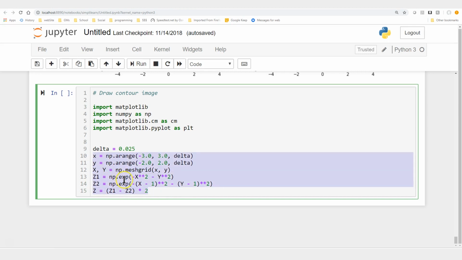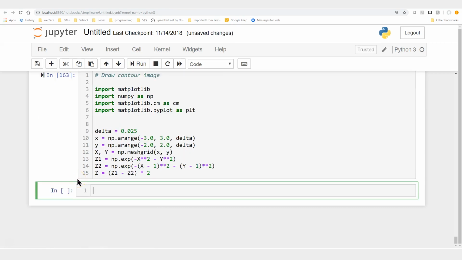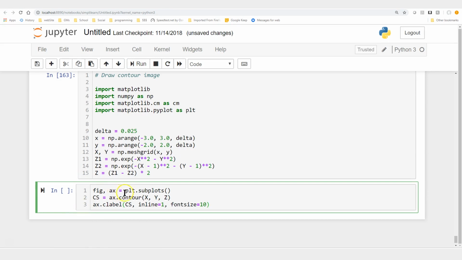So we've created a number of values here. And let me go ahead and run this, and let's plug that in so you can see where those values are going. So once we've set these, we're going to create our figure and our x from our plt.subplots. We're going to create the variable CS, and this is going to be our contour. So right here, CS is our contour surface, and we're feeding it x, y, and z. And if you remember, x, y we created as our x and y components using our mesh grid.